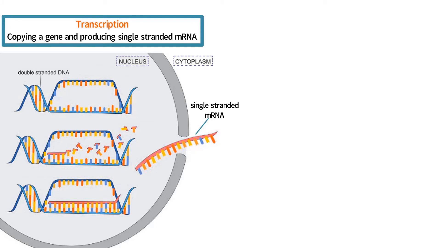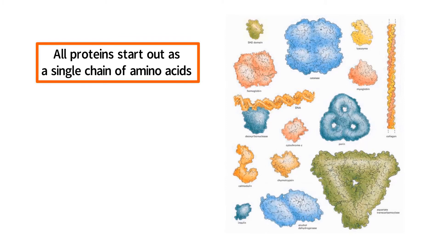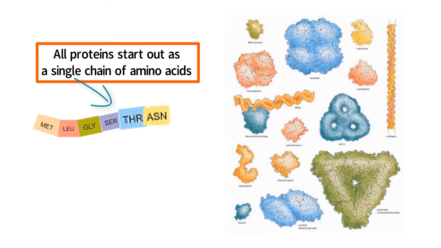Thus, transcription of a gene allows the protein to be built in the cytoplasm even though the genes for the protein are contained in the nucleus. The protein is synthesized during the step of translation. Proteins are made of amino acids. While different proteins take on numerous different shapes and can be large or small, all proteins start out as a single chain of amino acids. Inserting the wrong amino acids or too few amino acids would mean incorrectly building a protein, which can have disastrous consequences on the functions of the cell.